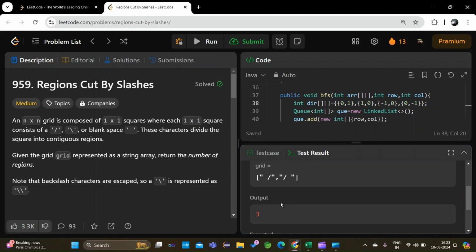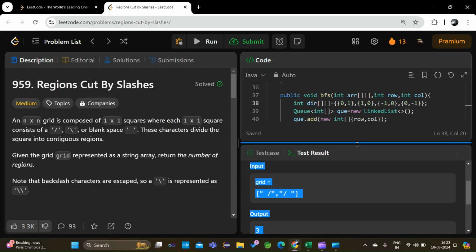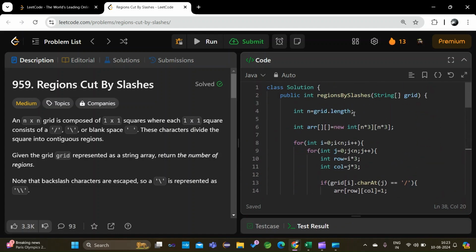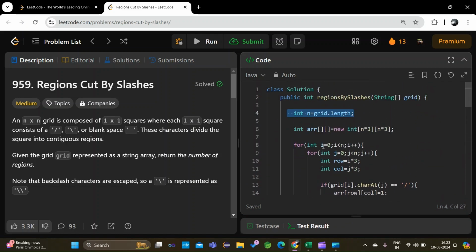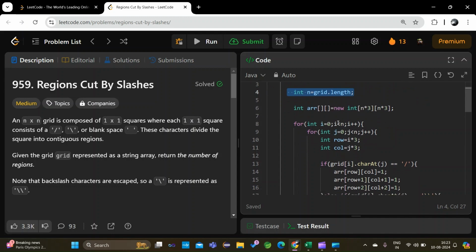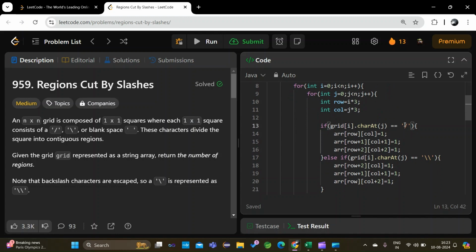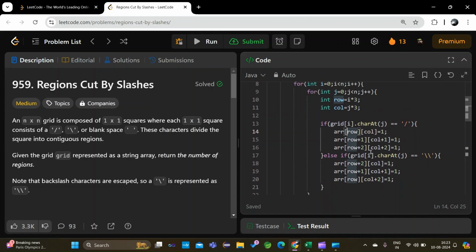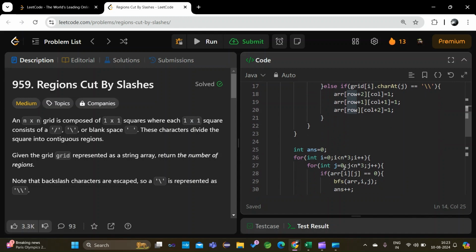Okay, we are getting wrong answer. Let's check what is wrong. So this is okay, i = 0, j = 0, less than 3. If it is slash, grid of i, j, okay. Row column 1, row plus 1 column plus 1, row plus 2 column plus 2. Here also row plus 2, column plus 2. This is also okay.